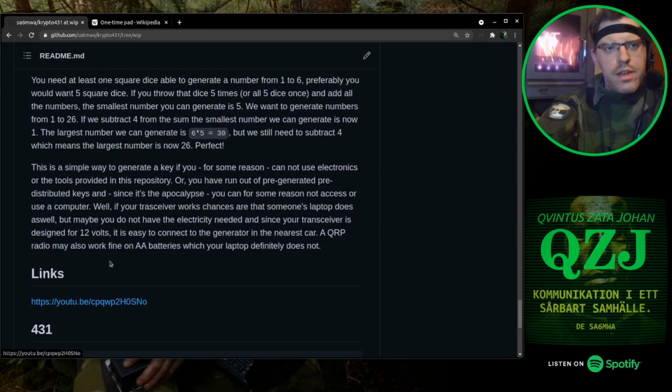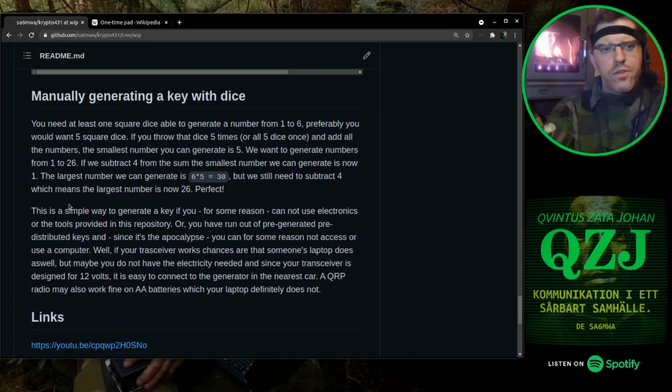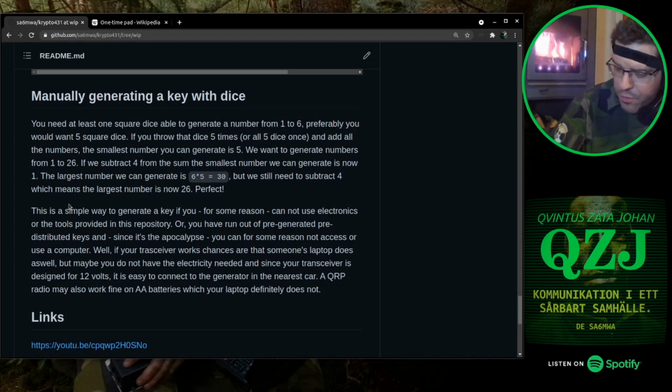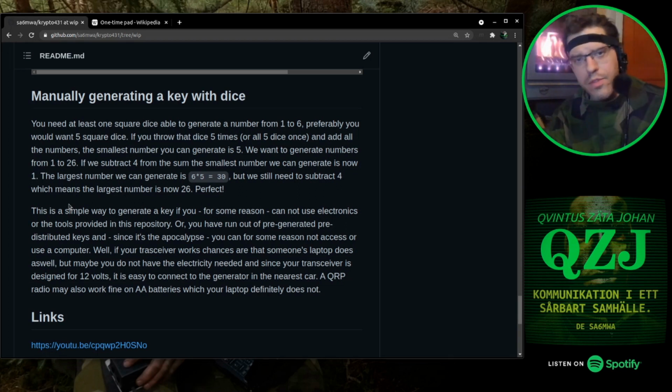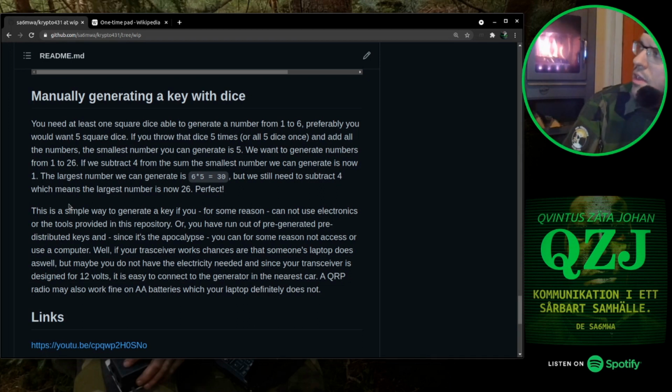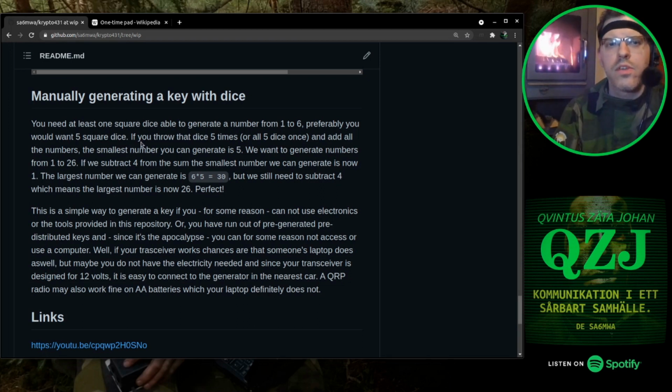And also, I have the idea that you should not only be tied to be able to use this with a computer. If you don't have a computer and you need to generate a key, how do you do that? So then I figured out that you can use dice, obviously. It becomes pretty good in randomization.